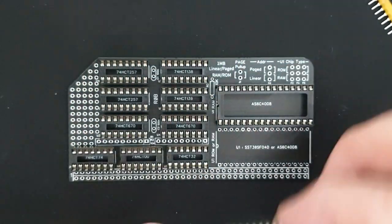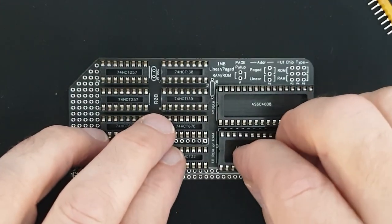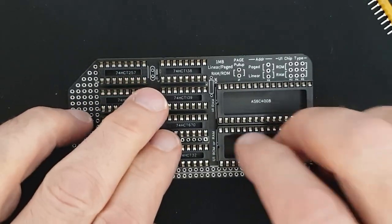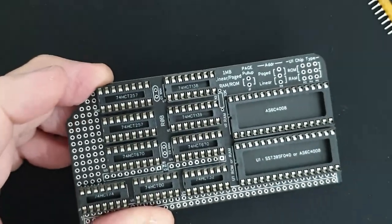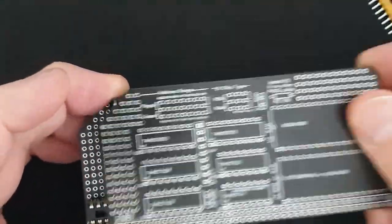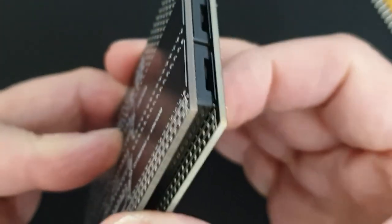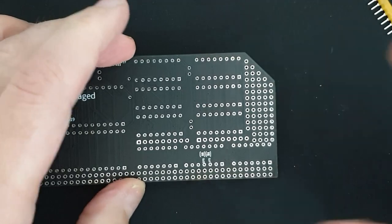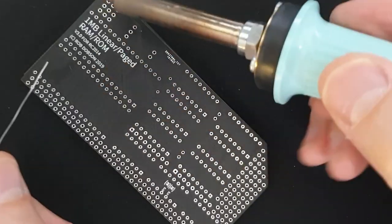Okay, so those are all the IC sockets in place. Almost. That one's got a bent pin, I think. There we are. That's all of those in place. What I like to do is just use another board to hold them in place while I turn it over. You can use any kind of flat piece of material for this. So let's turn that over and then I'll start soldering them.